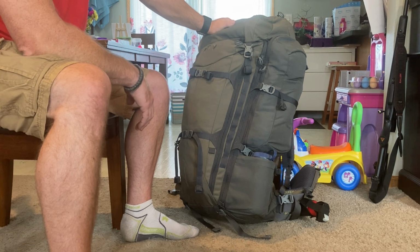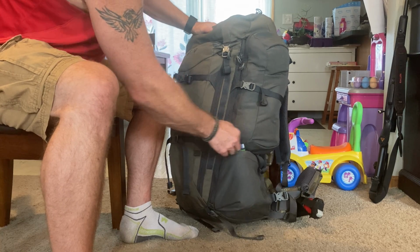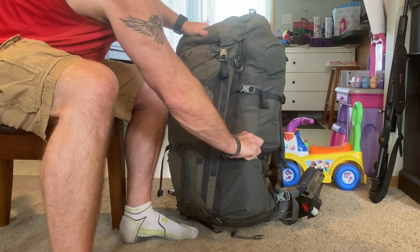I do also use a bladder at times. I don't have one in here now because my nephew borrowed my other pack and the bladder. So anyway, you can get these in and out. These pockets are large enough if you find a good angle here.